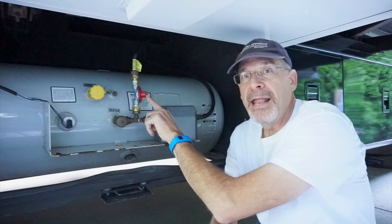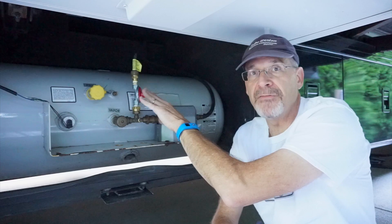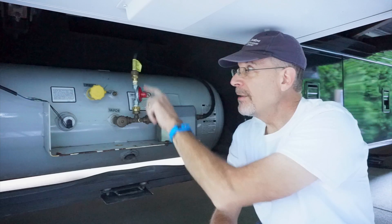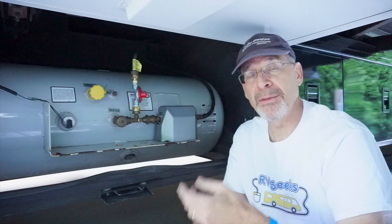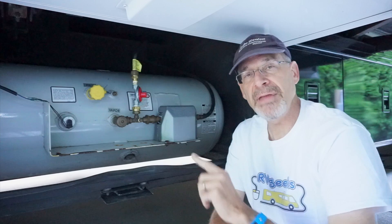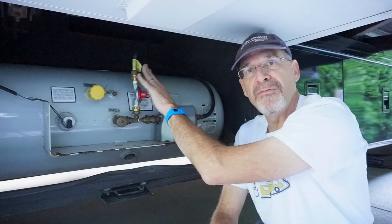This T has a regulator in it right here — a 15 PSI regulator — to prevent full high pressure from going to the other side of the RV. The reason we had to do that is because high pressure propane going over a long run will create an oily buildup inside the hose. Originally we didn't have this regulator and simply had the hose connected right into the extend-a-stay. A few years ago our grill stopped working properly, and when we took the regulator off we found it was full of oil. Research determined that the high pressure going all the way across created that problem, and the answer is to regulate before the long run of hose. So we added this 15 PSI regulator, which drops the pressure enough to prevent oily buildup but still leaves it pressurized enough to get propane all the way to the grill.